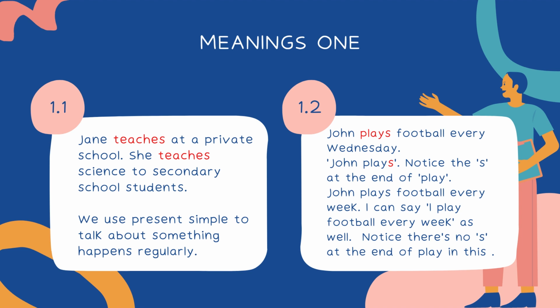This is the present simple tense. John plays. Notice the s at the end of play. John plays football every week. I can say I play football every week as well. This is the present simple. Notice there's no s at the end of play in this example. I play football every week. This is a rule of the present simple which we'll go over in just a few seconds.